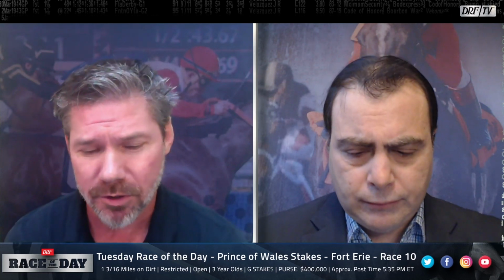I think they should just put him on the lead this time. They very clearly, in the Queen's Plate, made a concerted effort not to put him on the lead. This horse was under a big pull first time through the stretch to sit off the pace. After that, he did get a very good trip sitting right in behind. He moved up to get a shot at it at the top of the stretch. He wasn't good enough. I feel like if they want to win this race, they've got to put him on the front and try to wire the field.